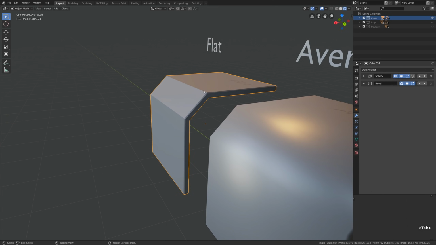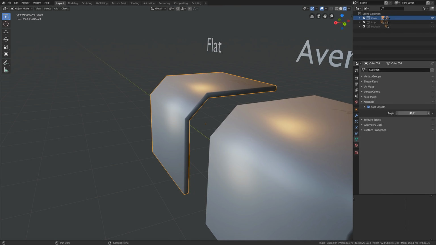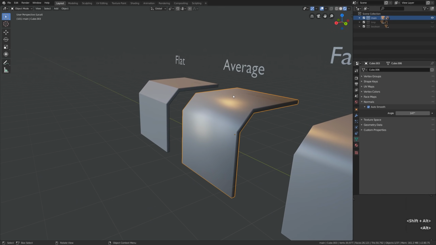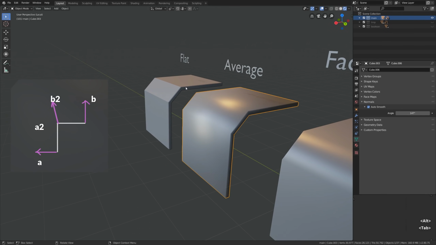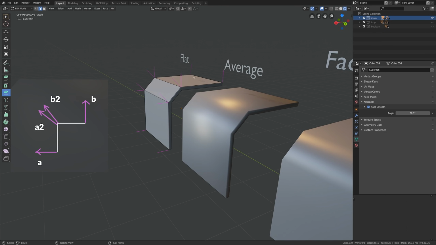What will happen if we right click and select shade smooth? Nothing yet, because we have to go in the object data tab and make sure that auto smooth is enabled and crank up the angle of the auto smooth, so all edges fall into that range defined in the angle. 180 degrees will definitely cover all cases. So we created shading that looks like our second example. What happened to the per face vertex normals here is that they got merged, and not only merged but also averaged based on the face normals of the adjacent faces. And while it looks pretty smooth, it also doesn't look quite right based on the highlight that you can see.